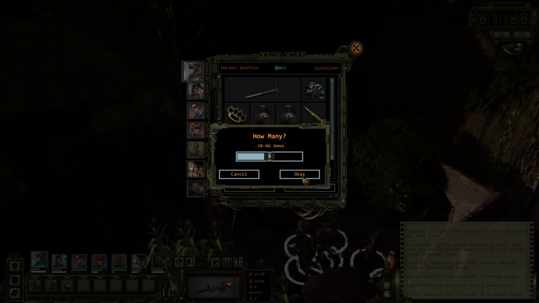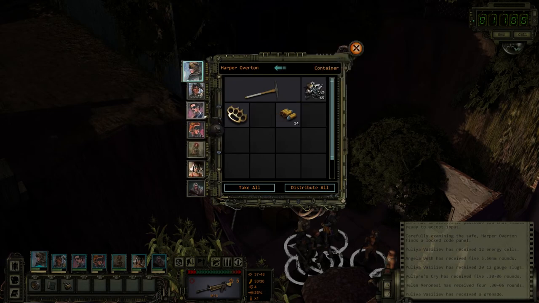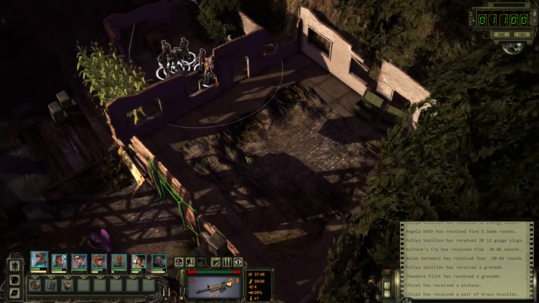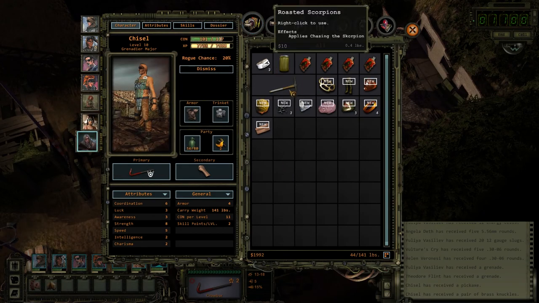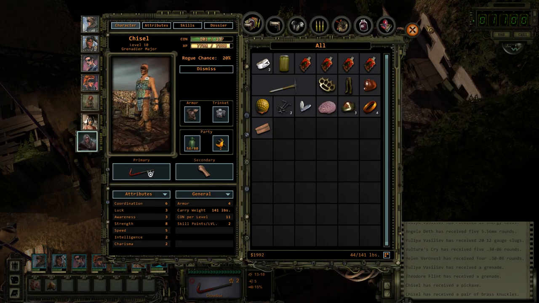Split the sniper ammo between Vulture's Cry and Helen. Two grenades? Those things are expensive. Let's give a grenade to someone else. Let's give it to Theodore, because you're useless. $65 scrap? I doubt the pickaxe is better than the crowbar, but let's check. Nope.